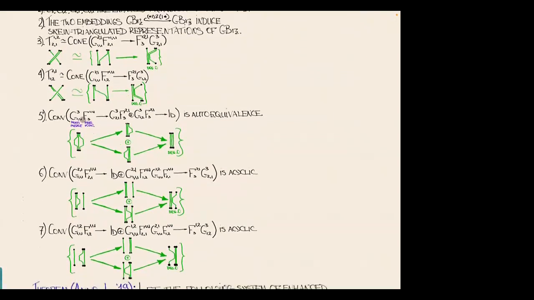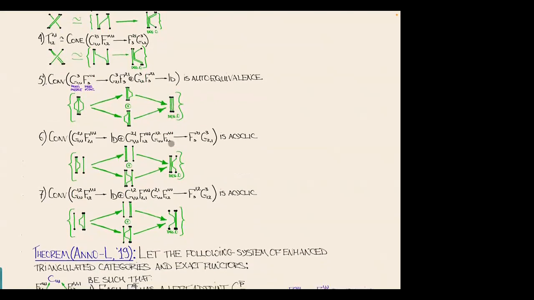So now this is once again what we saw in the case of GBR2. This cone has to be an autoequivalence. This is not a cone any longer. I now have a two-step complex on three objects, with an identity functor from category 3 to itself, and then I have these non-trivial functors where I first merge, fork, and then merge in every possible different way. And again, there exists a natural morphism between them. I take a convolution, and this has to be an autoequivalence. So this is a non-trivial autoequivalence from category 3 to category 3, which again corresponds to a ribbon twist in this strand. Once we rewrite it in the proper language, it will be a condition that the ribbon twist morphism corresponds to this.